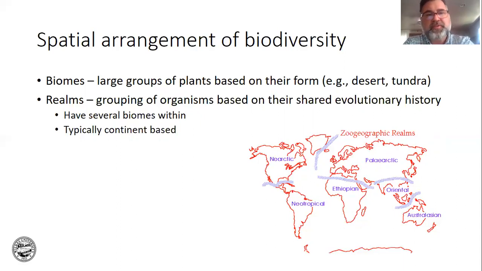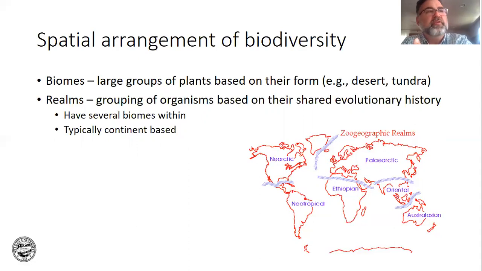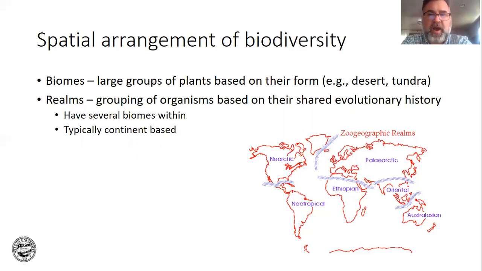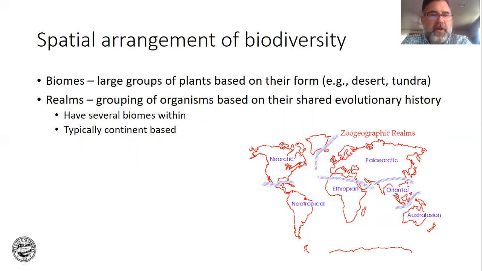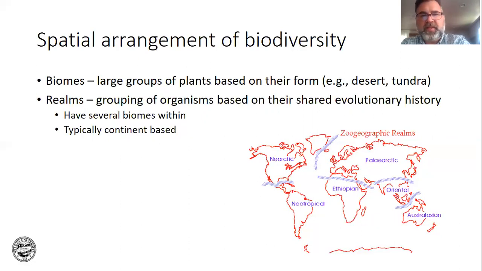If we look at how diversity is arranged in space — not looking at the number of species but how organisms are arranged geographically — we can arrange life by biomes. A biome is the obvious thing you see when you go to a site. If you were dropped somewhere and I said where are you, you would say: desert, tundra, rainforest, deciduous forest. That is based on the plant form. A realm is another way to look at diversity, dividing things up based on shared evolutionary history.